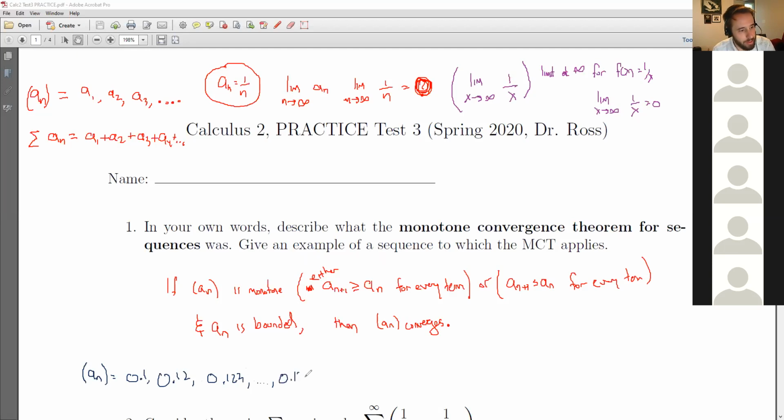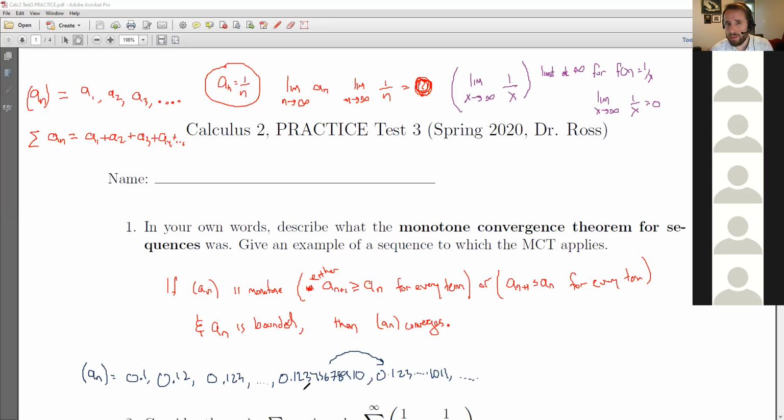Eventually I could get 0.123456789. And then if I'm going to go to 10, I'll just add on another 10. 0.1234567891011, and etc. Right? If I'm just adding on to this decimal, my sequence is always increasing, right? Every term, as I go from one term to the next, is just getting ever so slightly bigger. So my sequence here is increasing, and it's monotone, but it's also bounded, right? Because no matter how many terms I add on, this is never going to get above the point 0.2. It'll stay bounded below the point 0.2.